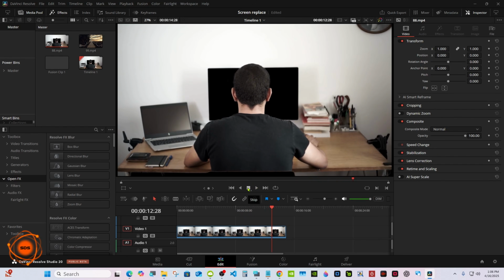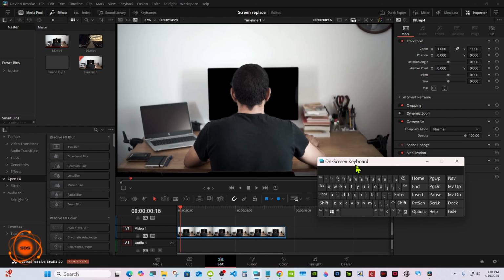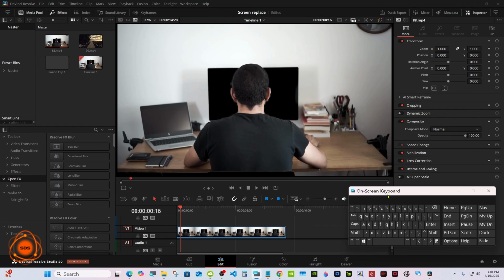The media I got from Pixabay. I can't leave it in the description. It's not mine to give away, but you can find it on there. I did try this several times with the planar tracker, and it tracks his movement and will not stay on the screen. I have to use this on-screen keyboard because I'm paralyzed. I cannot use my hands and arms. That's why it's on the screen.